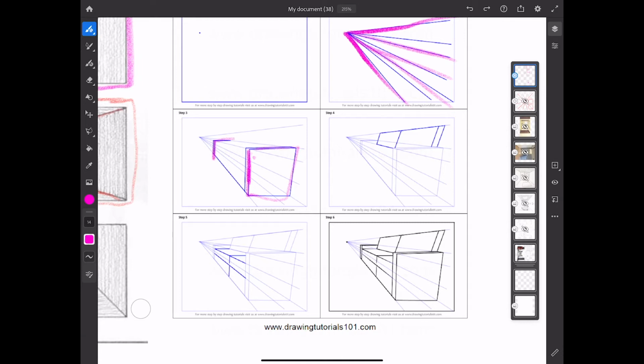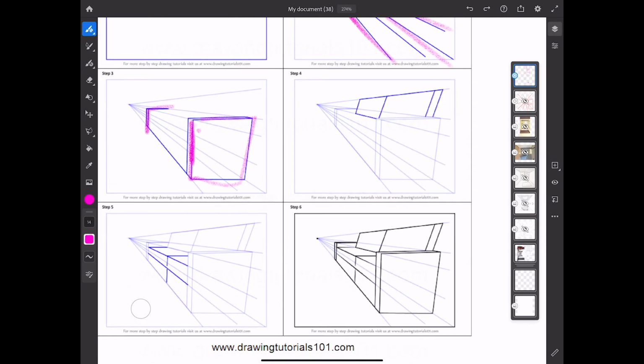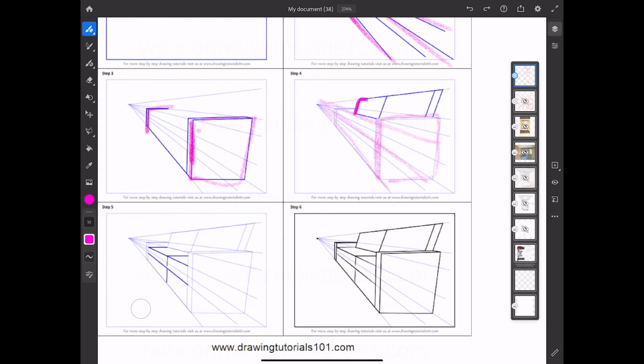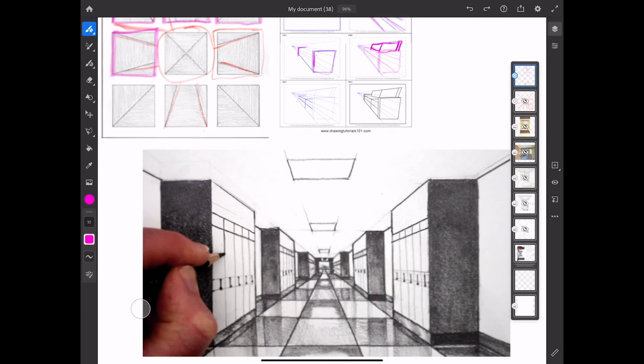There isn't any rule as to how many lines radiate outward, and sometimes that can get a little bit confusing. So when you do your perspective drawings, you're going to be doing two of them. You want to use light lines when you're drawing these types of lines, and you only want to use dark lines where you have actual physical things that you're trying to represent in your drawing, kind of like it's shown here.